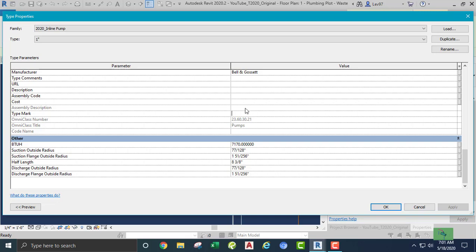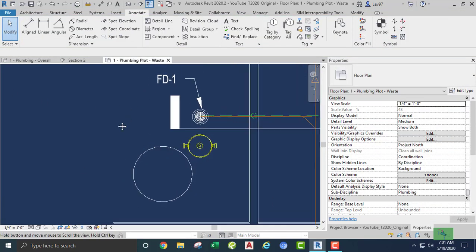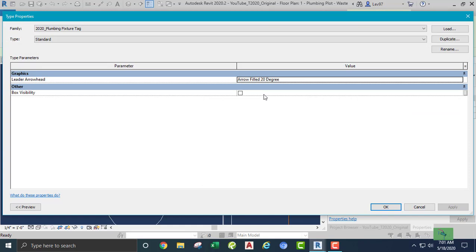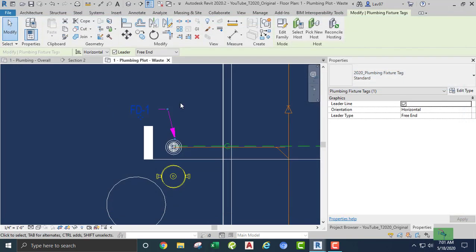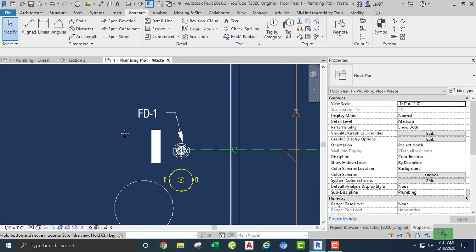And it's CP, circulating pump. That's capital P dash CP dash 1. Say OK to that. I don't know if I like the size of that arrow. Yeah, okay. So that's okay.